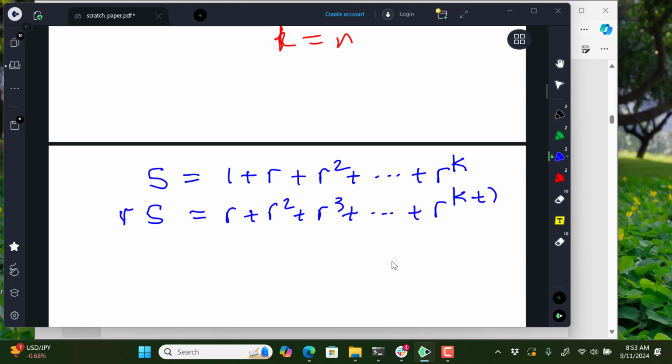This is a mathematical proof. You might call it a back of the envelope type calculation, but this is like a rescue means to get your brain working again. What did I do there? I just did something, but that makes this proof work. So I'm following what I've done in the past. So I have S and r times S. Now what I'm going to do is subtract.